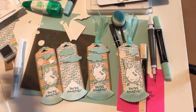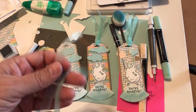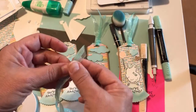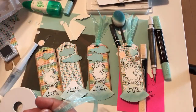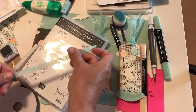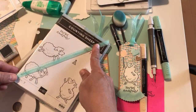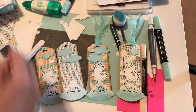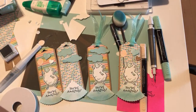So now in your kit, you all have some different ribbon. Some of you got this pool party ribbon and some of you got this pool party ribbon, so I'm just using both, just so you know. The way I like to measure my ribbon for bookmarks is I take one of my stamp sets, because remember, you don't always have a ruler when you're crafting, right? I just go diagonal across my stamp set. That's way bigger than you need, but you can go shorter than that as well. Then I get my little snips and I snip it at an angle.